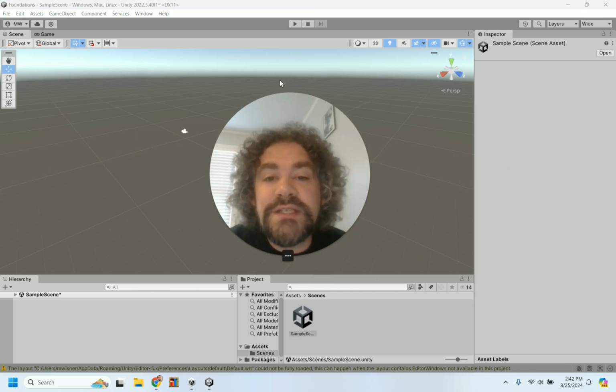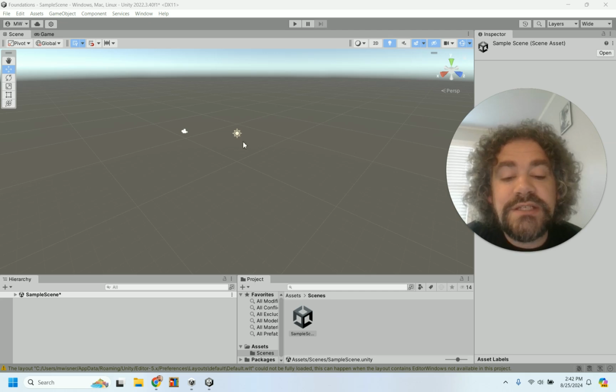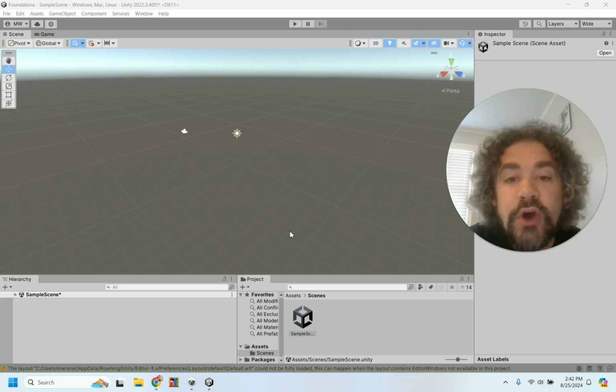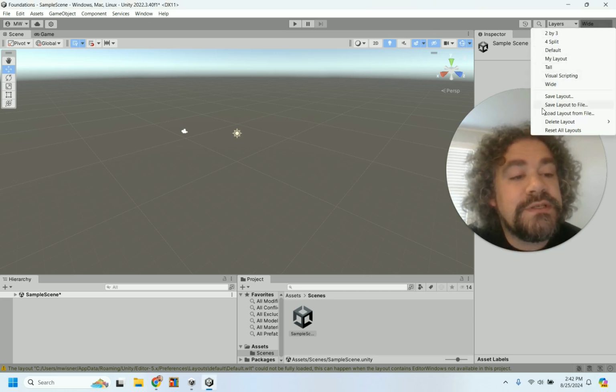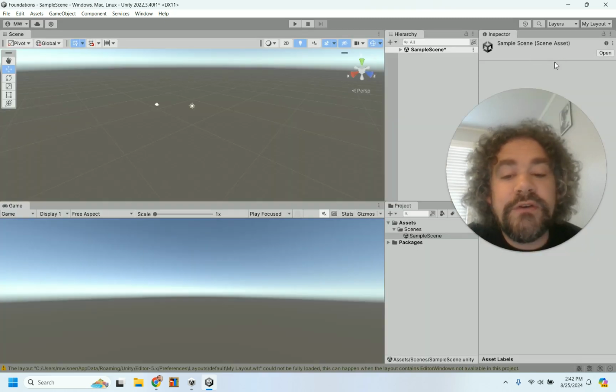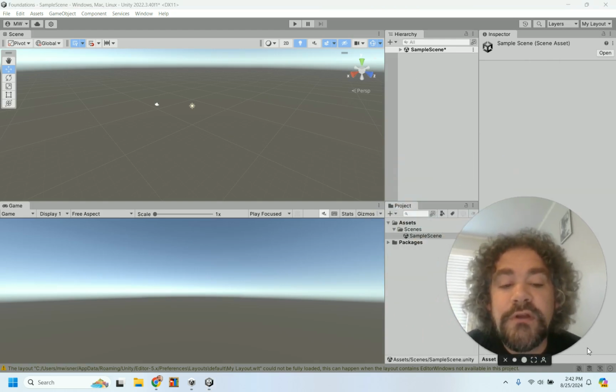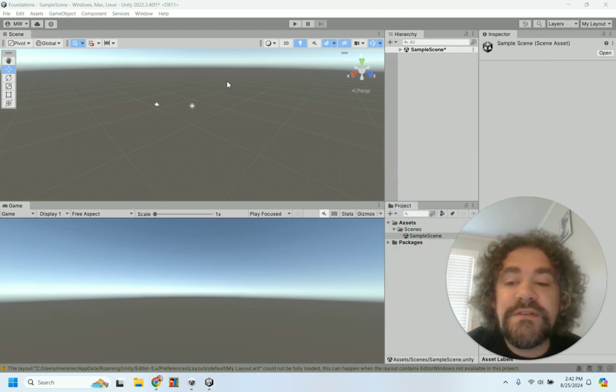So these are all different ways you can customize the layout of your game. And as I mentioned, you can also drag and adjust the sizes. If you make your own layout and you like it a lot, you can save it. So up here where these layouts are, there's one that says Save Layout. In fact, I have one that I saved, which is the one called My Layout. If I click on that, this is my preferred layout when I'm building certain types of games.